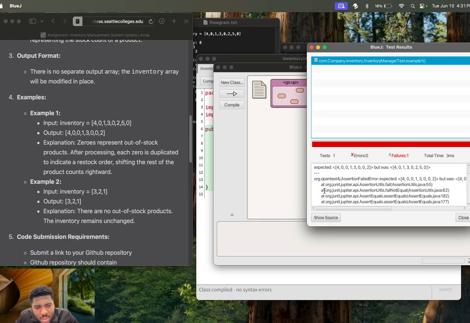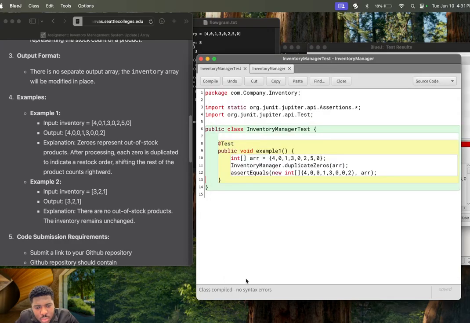Am I missing anything here? No syntax errors. Okay, so it's not syntax, so it should be logic, or it should be a bug inside it. It's not with the import, because otherwise the IDE would have let me know.